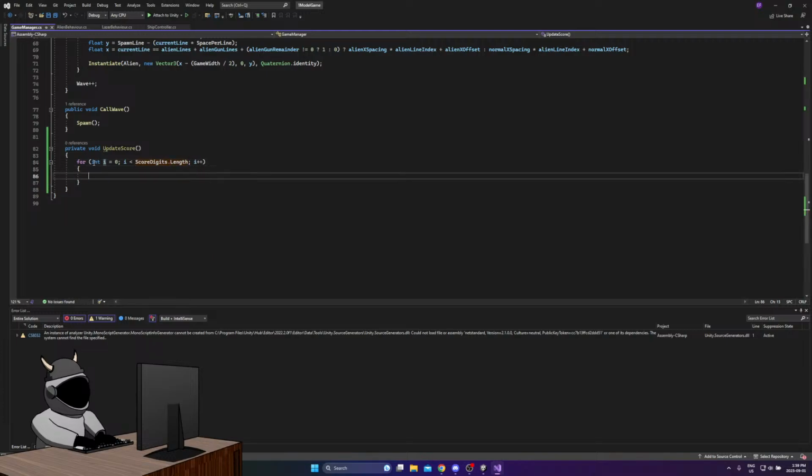Okay. I think the difficult part right now is I need to find out the value at a particular digit in base 10. Actually, I should be able to do that fairly easily.